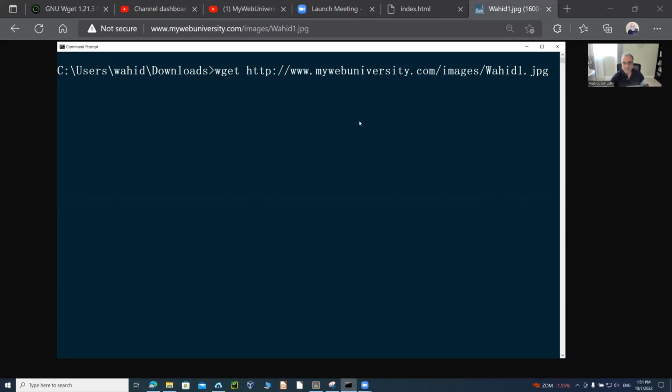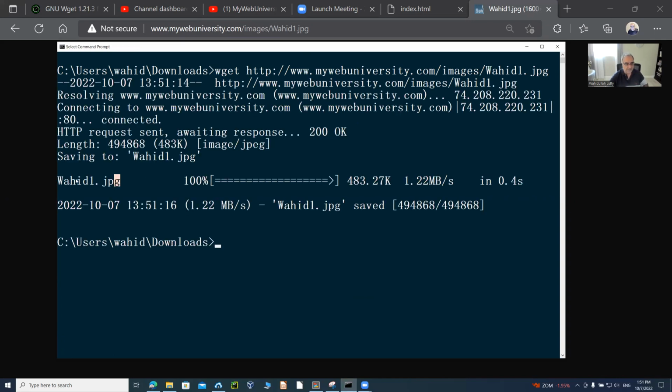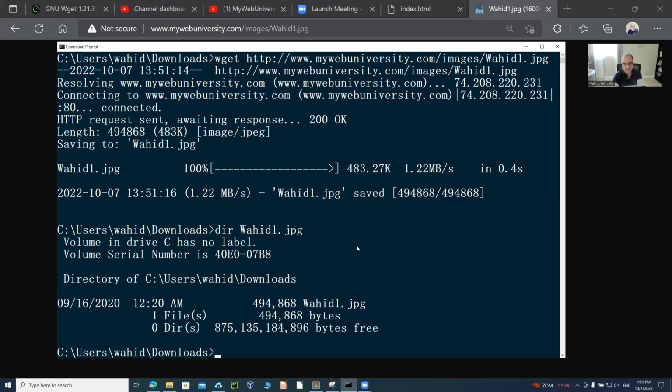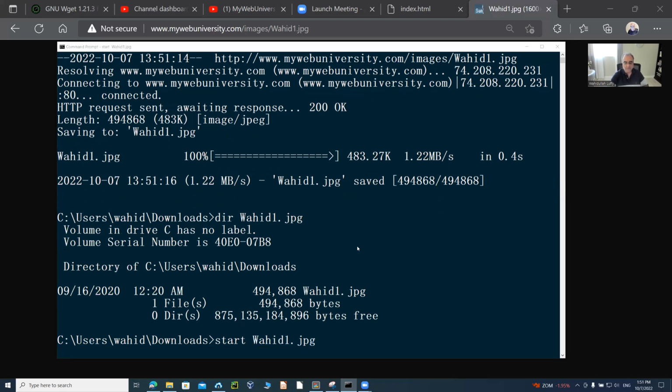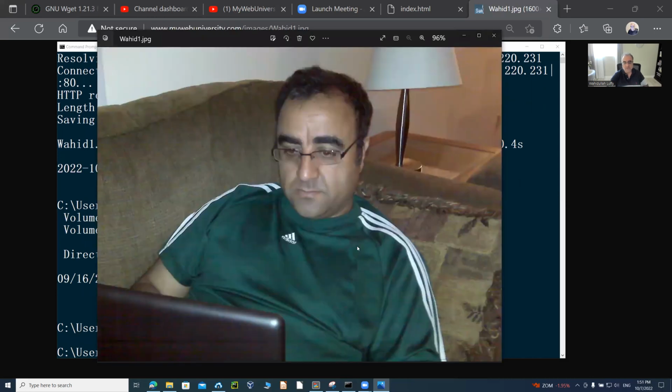Let me just get focused on that command prompt. Notice the file was created with the same name that I gave it. You can also create it with log files and details, give it different names, different syntax. But my purpose is to install wget, and then just say wahid1.jpg is now downloaded here. When you say wahid1.jpg, it opens it with the start command on Windows. But you're not only tied to just using wget.